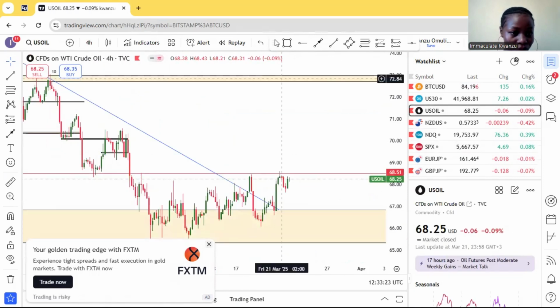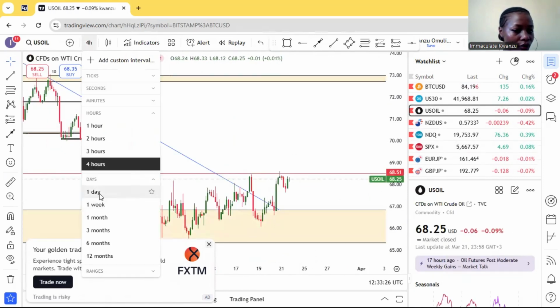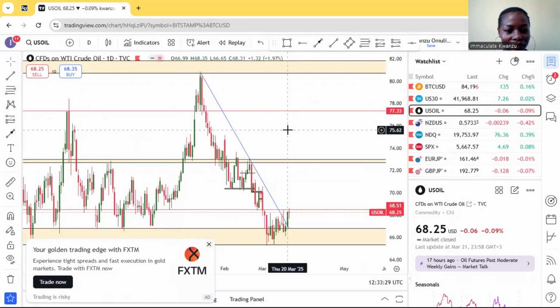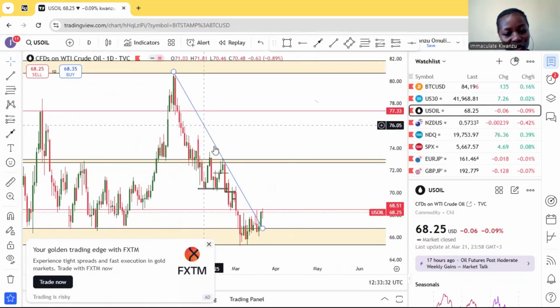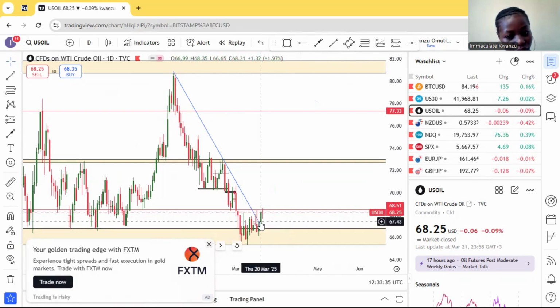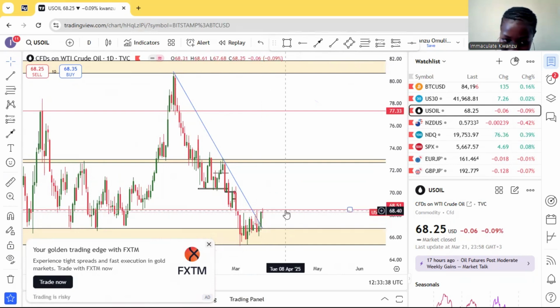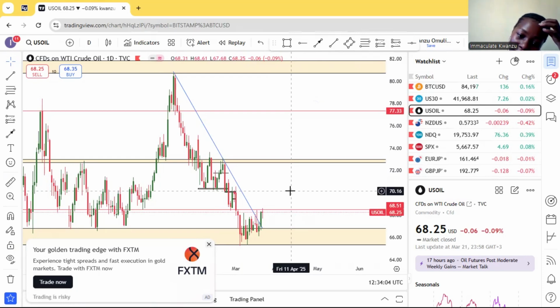Let us look at oil. Now for oil, I was anticipating the break of this trend line, which happened, first level target being this previous demand level, because as it was flowing down, it reacted to this area. So this is going to be significant for us going up. However, this level is very significant. So I'm going to wait for price to break and retest this level before I look for buy opportunities, first level target being the 70.16 level.